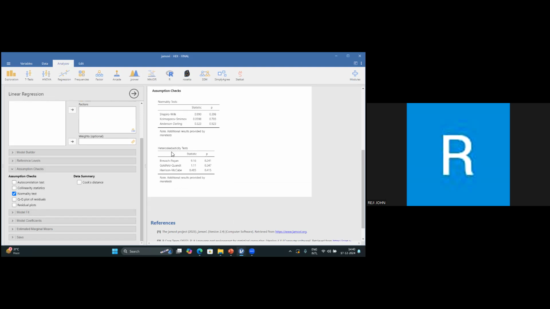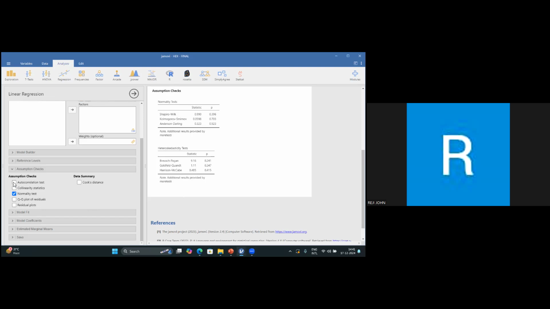Along with that, whether the data set is heteroscedastic or not. There are two things: one is homoscedastic, another one is heteroscedastic. Again, you can see here, we usually take the value of the Breusch-Pagan test, which is 0.241, which clearly indicates that the data set is homoscedastic. If it is heteroscedastic, then we have to convert the data set from heteroscedastic to homoscedastic. So you have two normalities; with one click, you will get the result.